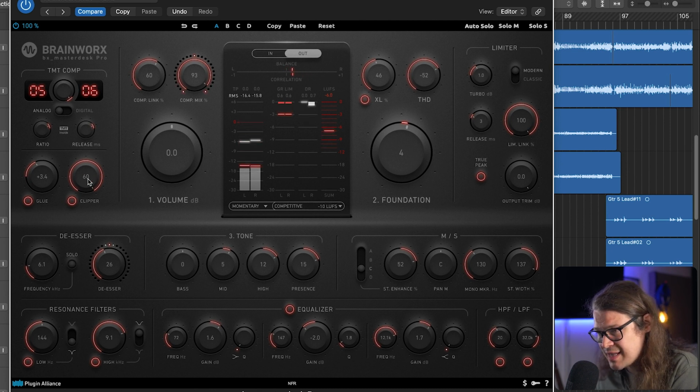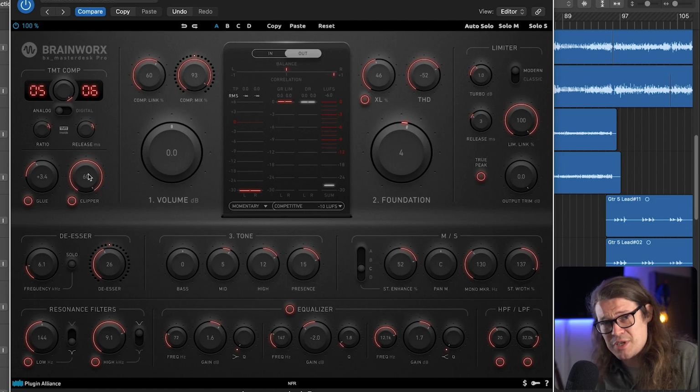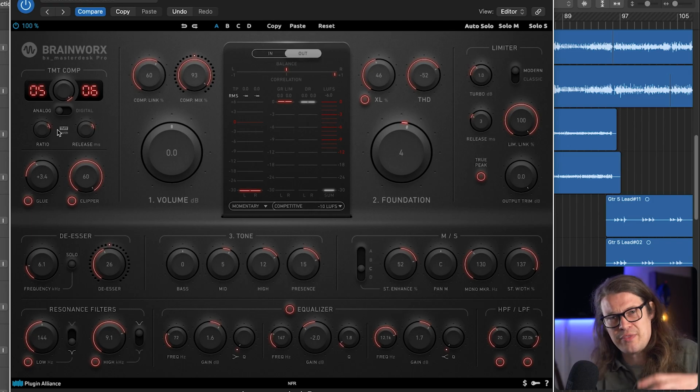And as we bring it up into that higher section in between 50 and 60, you're really noticing some loudness coming in there, and it's just helping everything gel together. And that's what this compression section is really about, just helping the whole thing gel together, just glue the mix and just prepare it for the next section.